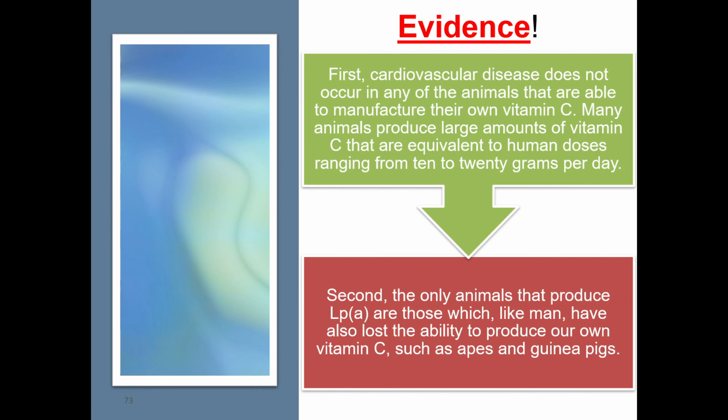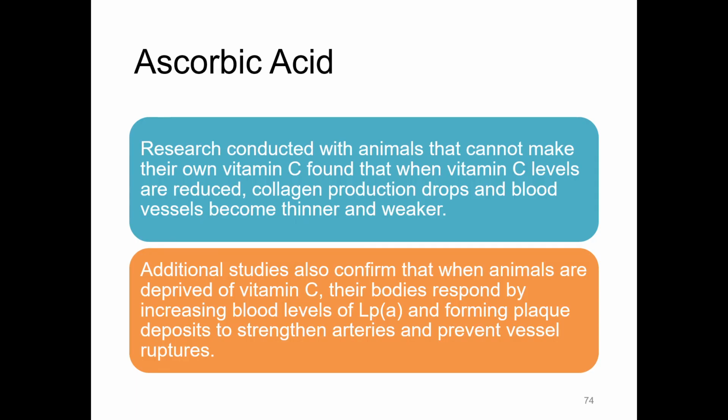So when arteries are becoming weak and begin to rupture, think about this. The body is going to respond by gluing the damaged or injured areas together with the LPA to prevent a slow death from internal bleeding. Did you catch that? From internal bleeding. Scurvy, right? Vitamin C deficiency, bleeding of the gums. It's an internal type of bleeding. It has very much to do with that LPA that attracts a lot of the plaque that ends up trying to glue the damaged area together. So keep that in mind.